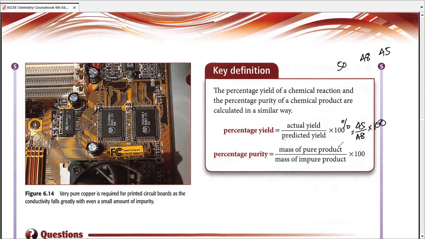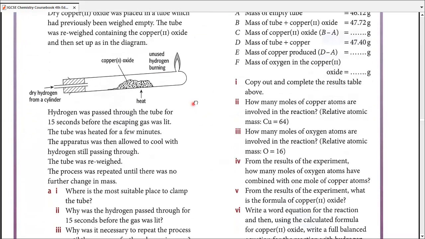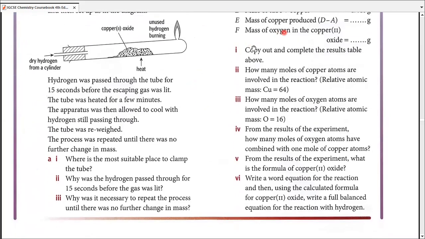It works like that. The test is still of 50 marks. You predicted that you're going to get 48 and you actually got 45. So it would tell you the percentage of how true your prediction is. We do the same with yield. So it's actually not completely explained here in the book, so I tend to explain it on the whiteboard. So let's go back to the whiteboard and explain it over there.